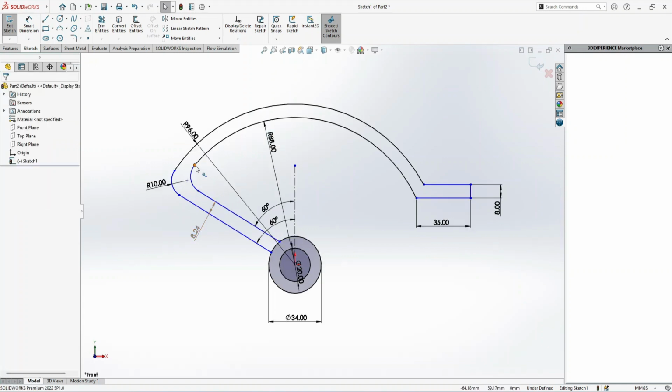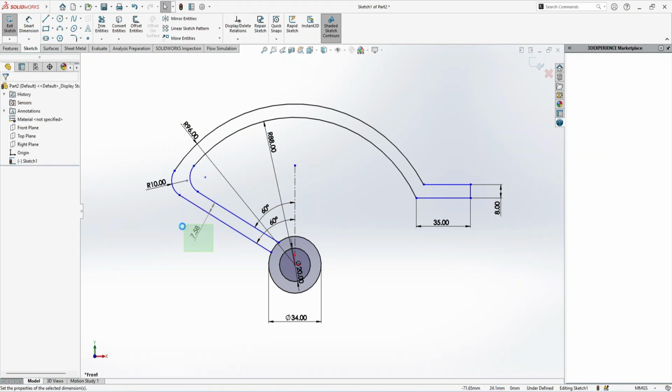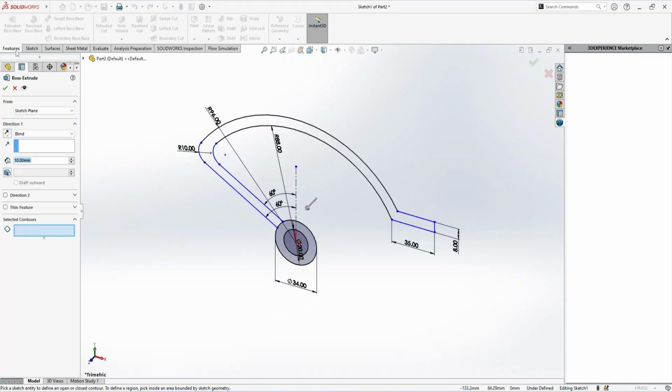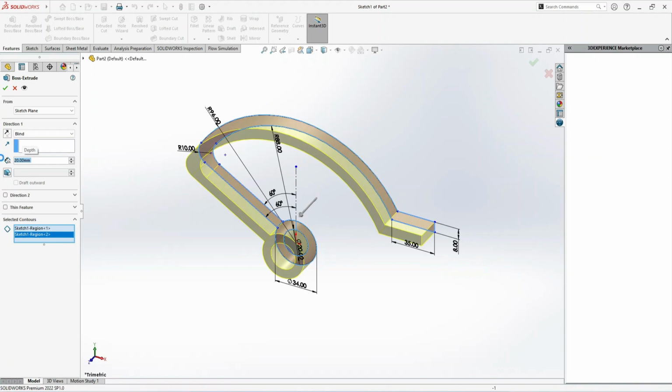Now take it to the left side a little, and I think 7.58, that's nearly 8 mm, so that's done. Now next we are going to Features, Extrude Boss Base, and this is going to be Selected Contours. So we have one and the two contours, that's going to be 20 mm and done.